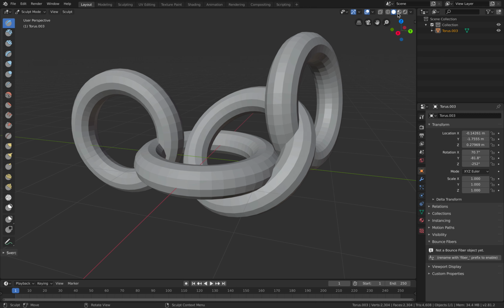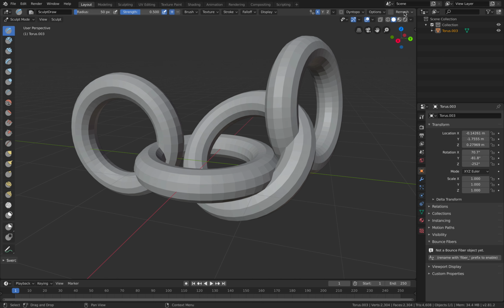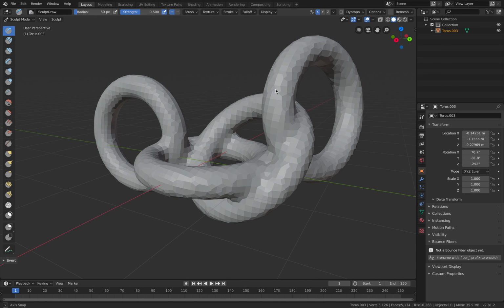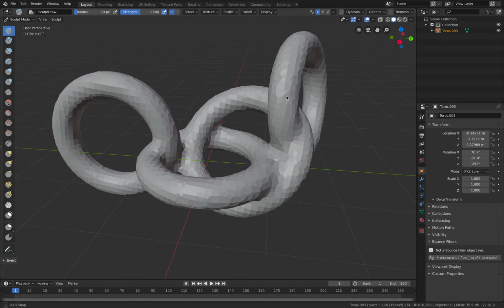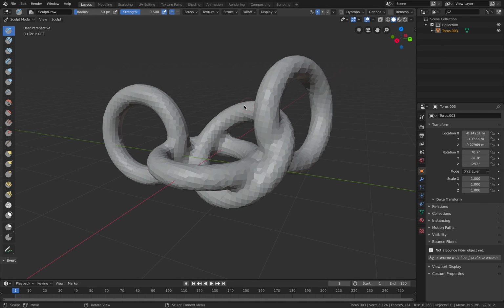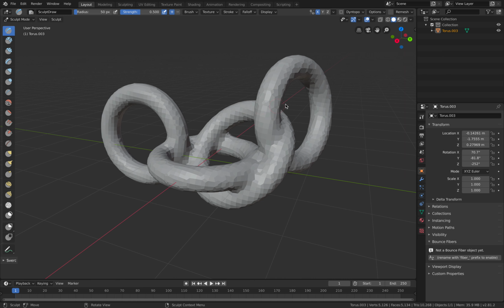and in here, if you can't see it, right click, show tool. There's a new function. It's called Remesh, and by default, it's very simple. Voxel size 0.1, and you just click Remesh, and quickly you can see what's going on. It's remeshing those four donuts or torus into a single mesh.